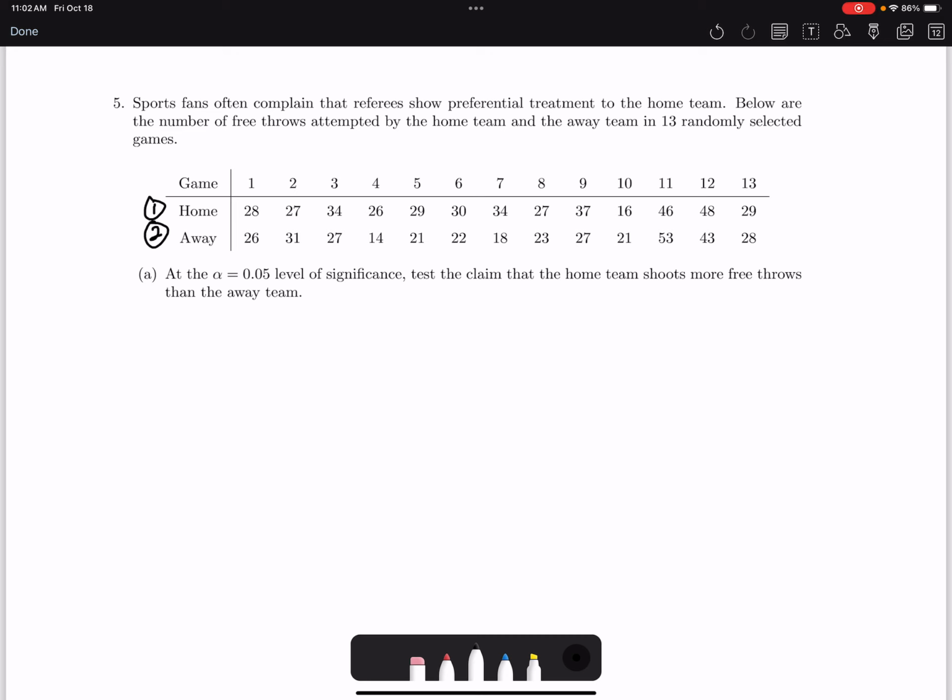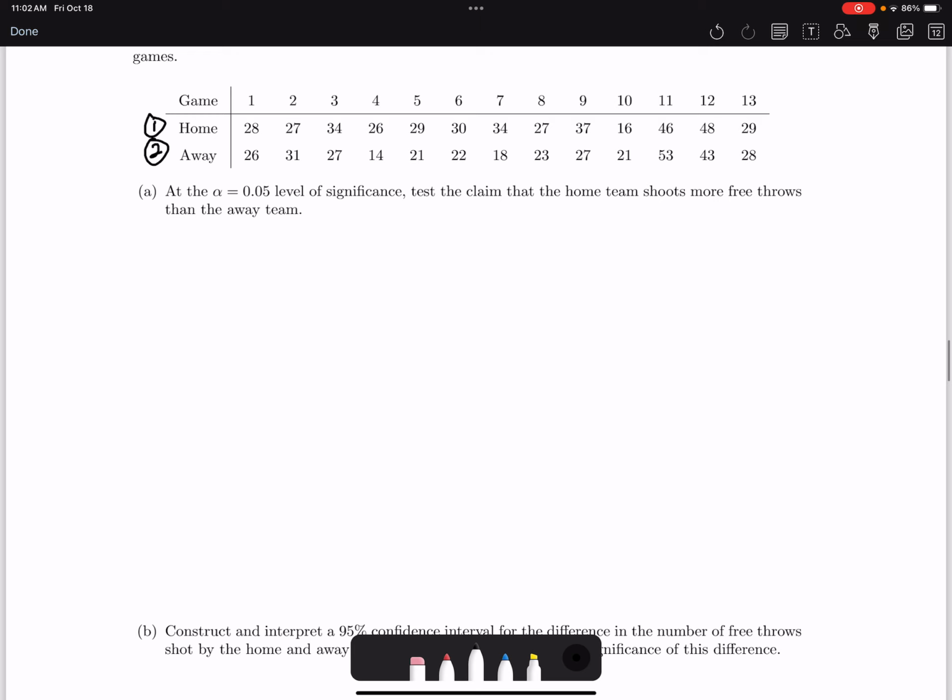Again, just to emphasize, we're not testing here whether in this particular set of 13 games, the home team shot more free throws than the away team. What we're asking is if, in general, home teams shoot more free throws than away teams do. That's the claim that we're trying to test. We're trying to test to see if the population mean number of free throws for the home team is more than that for the away team. The null hypothesis, of course, is that no, there is no difference, right?